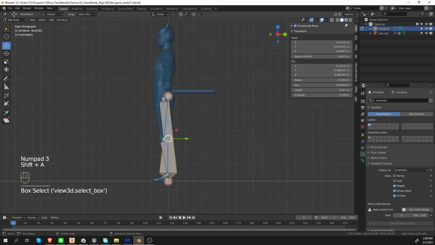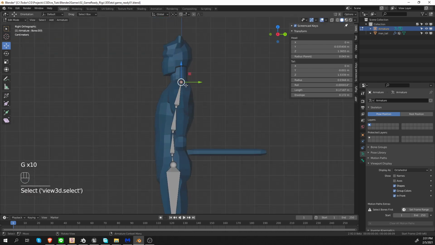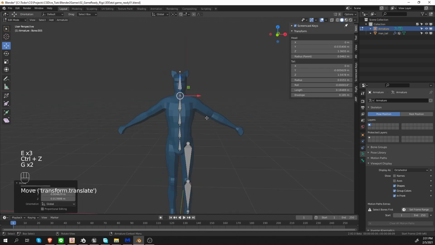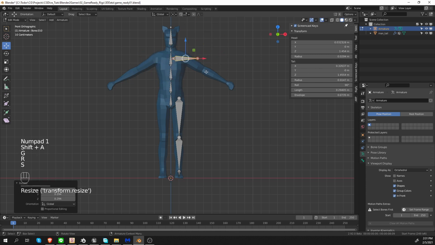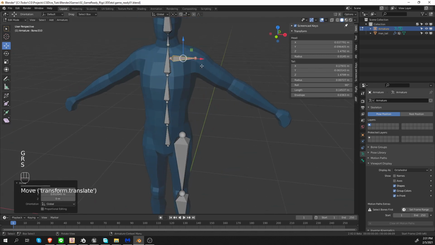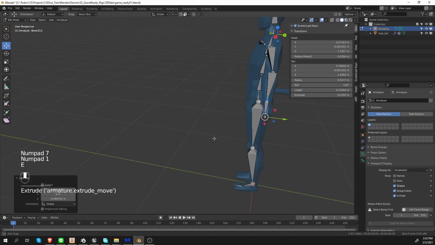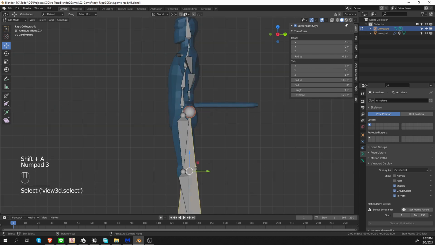I'll add a spine, extrude neck and head from it. I'll create the clavicle and the arm as well. I'm also going to need a tail and ears.